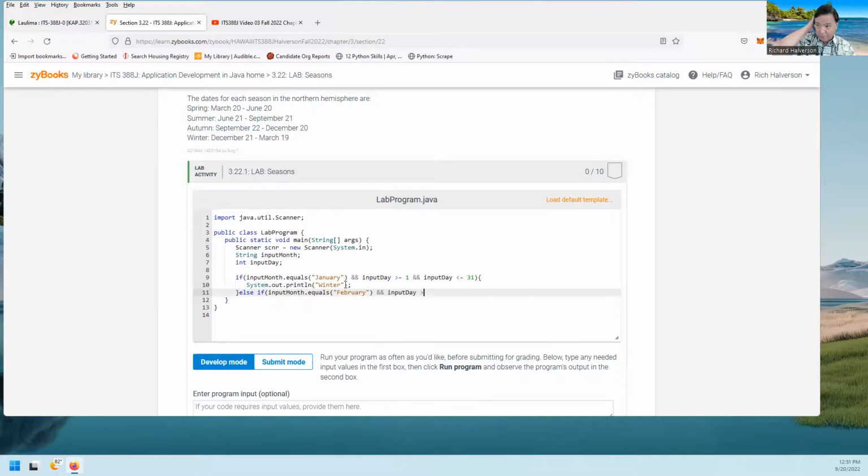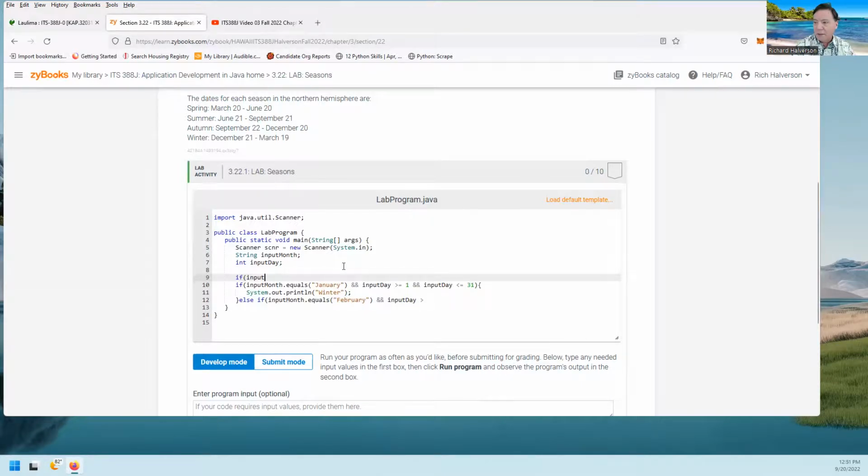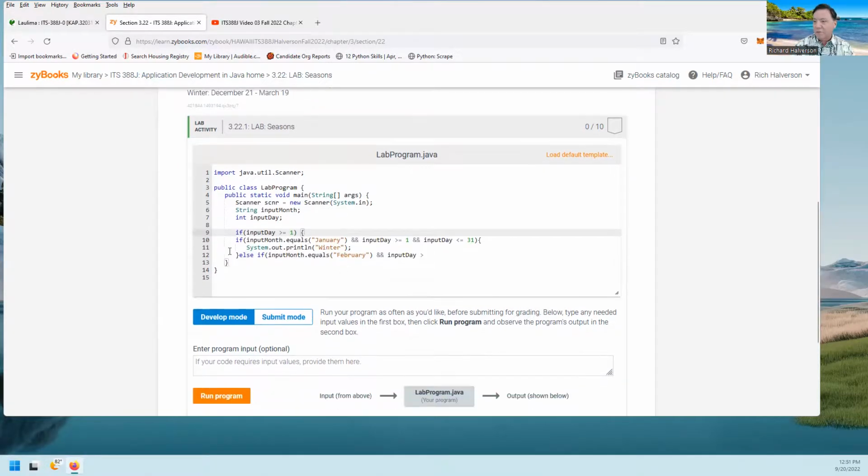You know what I'm going to do: if input day is greater than or equal to 1, then do all this other stuff. And that way I don't have to check it every time. Input day is less than or equal to 29. If that's true, then do something.